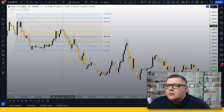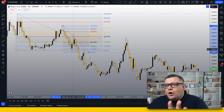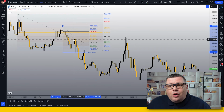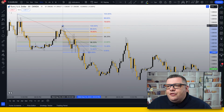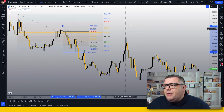When we come here to this high, to this low, look at what happens again. It pushes down. Now this is a zone inside of a zone. Pushes up, rejects that area, and pushes back down. So now you have a golden zone inside of a golden zone. What it's showing you is that this is the 30-minute golden zone, and that if you were to look on a smaller time frame chart, let's say a 5-minute or a 15-minute, you would see this as a whole move, okay? Because what's happening here is you got a high to a low and then a pullback within the bigger pullback.